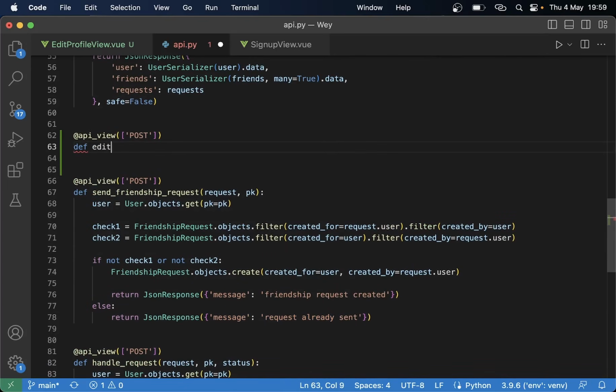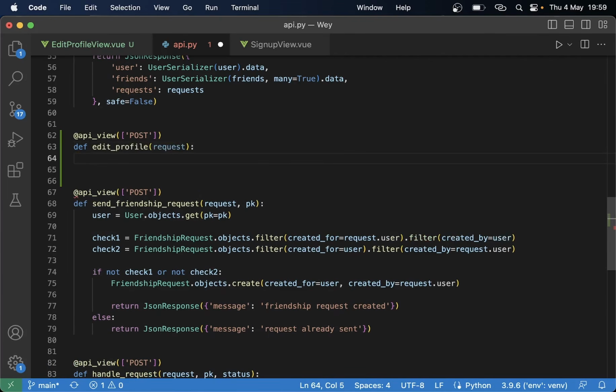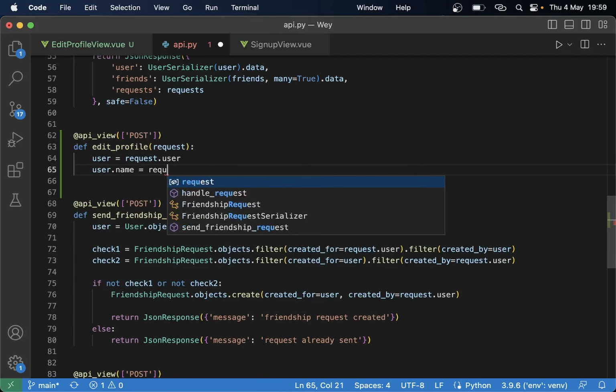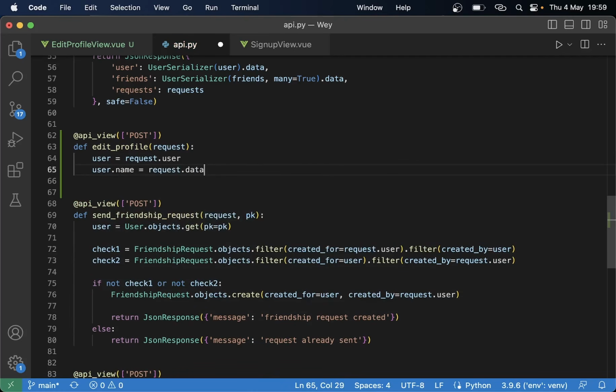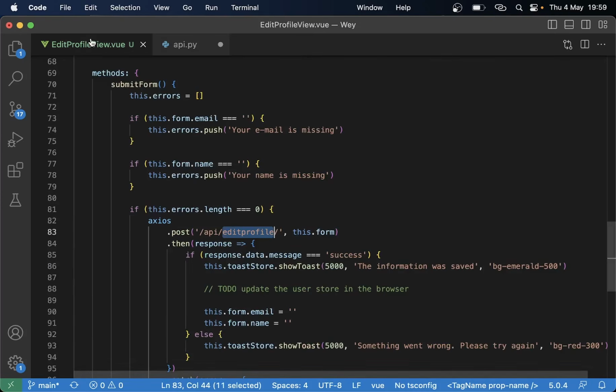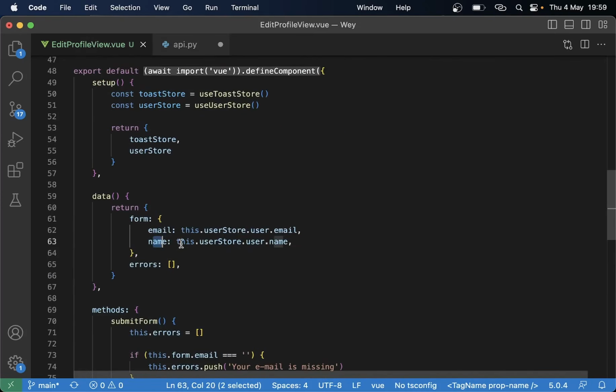Def edit profile request, and then we want to get the user, which is just the request user. User equals request user. And then we can say user.name equals request.data.get name, which is the information we get here, or at least from this one.